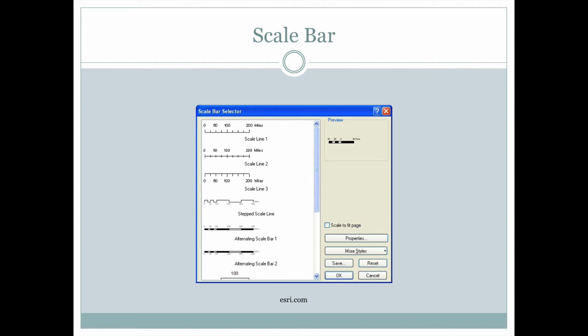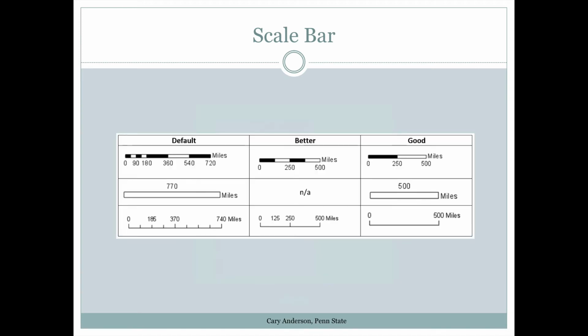So some of the other map elements we have on the map are a scale bar, and there's plenty of different options for choosing a scale bar, for example in ArcGIS Pro or ArcMap. One thing to remember though, when we typically put a scale on our map, depending on how big we draw the box, it may not be the most even breaks in numbers. So we might get something like this or something like this where it goes into divisions of 360 and 180 here, which isn't what we'd prefer.